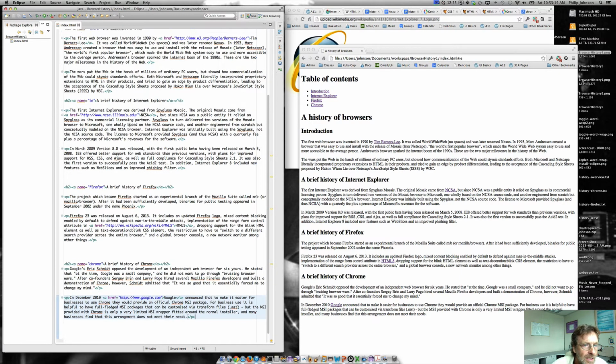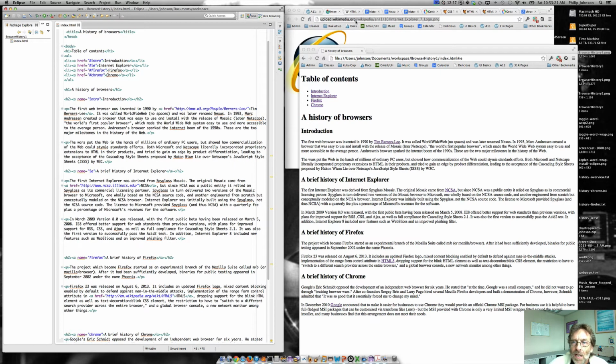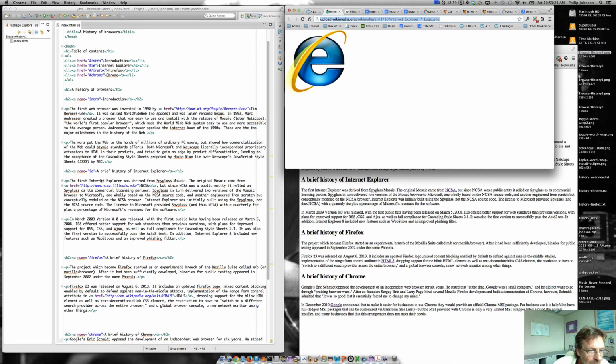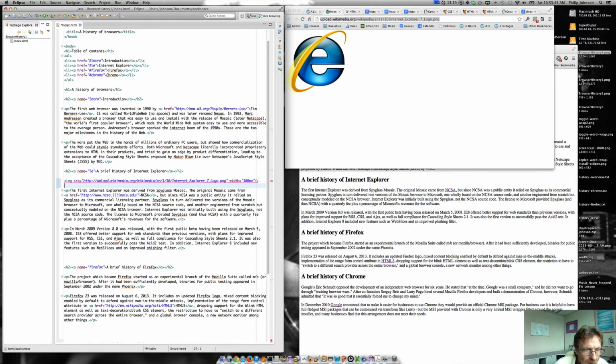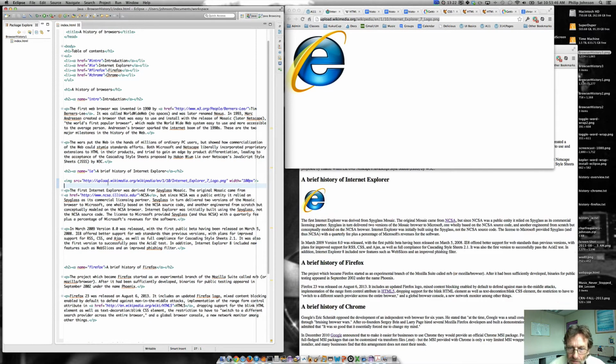Alright, so now let's add in these silly images, and we'll get done with this thing. Okay, so img source equals this, and width equals 100 pixels. Okay, save.